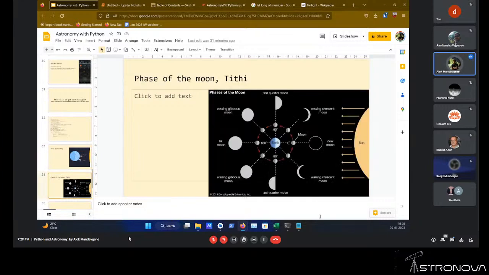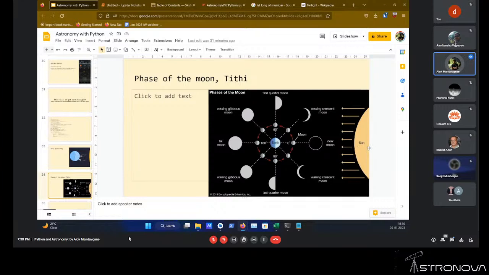Okay, so this is the final example that I have prepared. Phase of the moon, Tithi. Now the sun and the moon are basically going around in the sky, right? Because of the tilt of the earth, as we saw in previous images, the sun is going in a straight line, but it is not aligned with the celestial equator. So every day the path the sun is taking keeps on changing. You can use the sunrise sunset app, or the ZSD app, to see how that path changes every day. The path the sun takes in the sky is called the ecliptic.